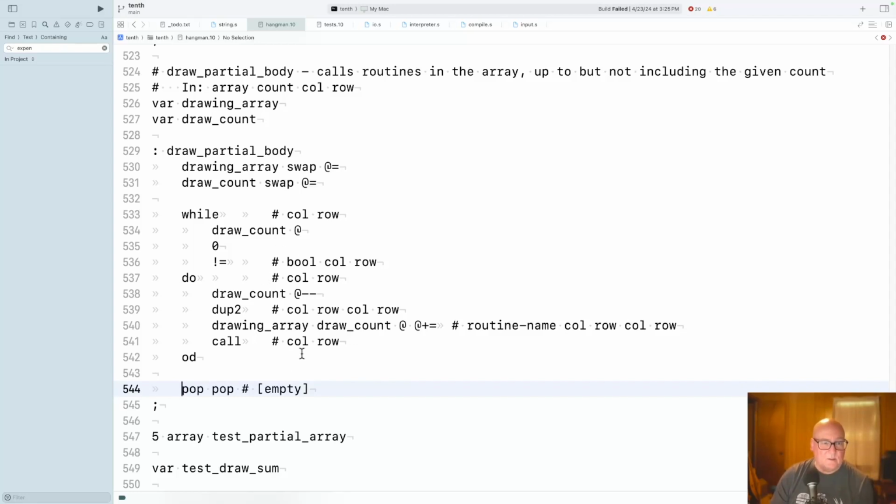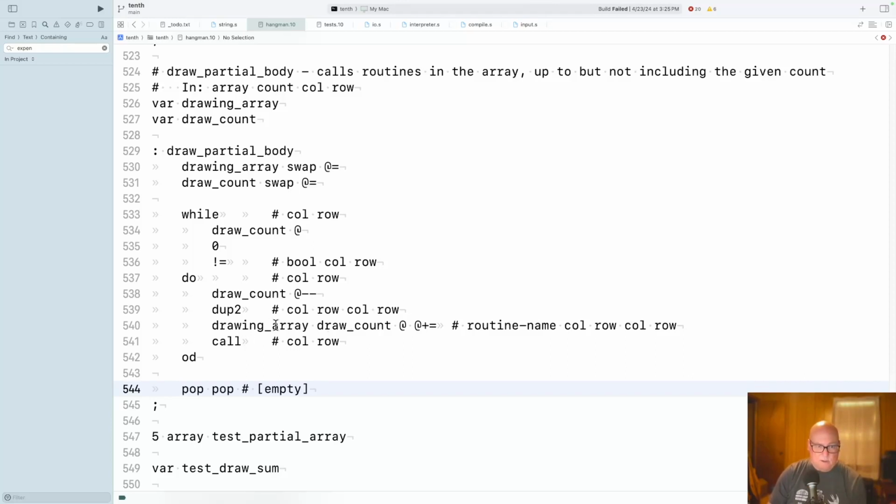That's it. Okay, so I think we're there. While the count is not 0, because it's counting down, we decrement the count. So if we started at 2, we don't want to do array sub 2. We want array sub 1 and array sub 0. So we'll decrement that count. We'll duplicate the column row on the stack.